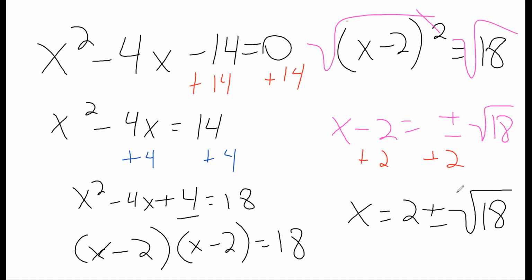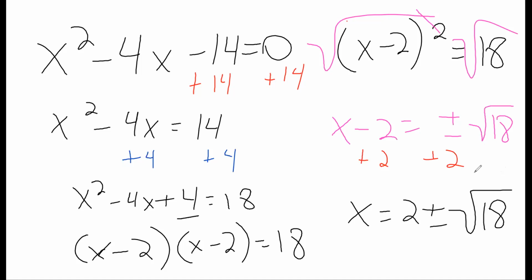So yeah, we get 2 plus or minus the square root of 18. And now we've actually just solved it. They're not nice, pretty solutions like 3 and 7. It's a little bit ugly. 2 plus the square root of 18 is not going to come out to be a pretty number if you put it in your calculator. But very rarely do we get to have nice, pretty solutions to things. But at least we had a nice, straightforward process to finding those solutions. And so now the final answer is x equals 2 plus the square root of 18, also 2 minus the square root of 18.